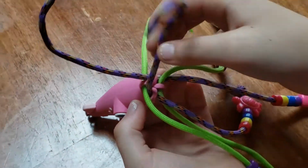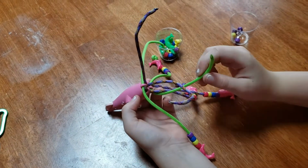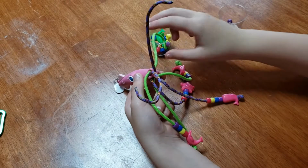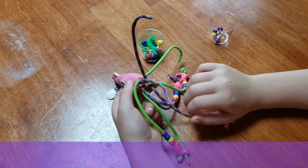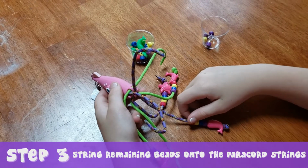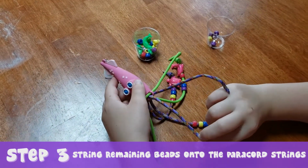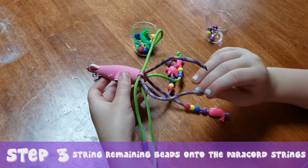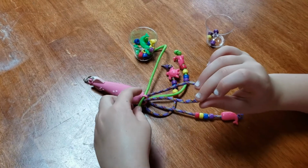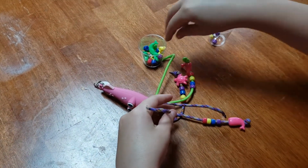Excellent. So now what we're going to do is with these cords through the bottom of the holes, now we will affix the remainder of our beads, but we will do it in an opposite way. So we started with an animal shaped bead first, and then we added the pony beads. Now we're going to go backwards, put pony beads on first, and finish with an animal bead. So Molly, let's see how it's done.